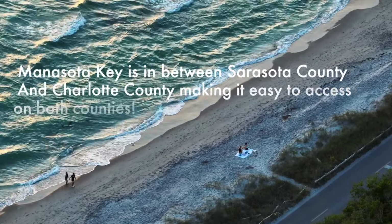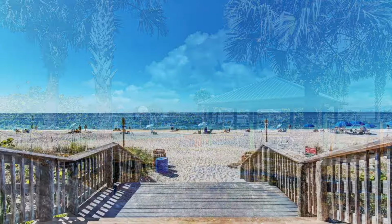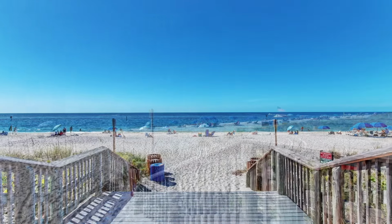Inglewood has its own little downtown area on Dearborn. The county itself is dumping millions of dollars into Dearborn. I think they see something in Inglewood. They see the growth and they see more. And Northport itself is the fastest growing city in the state of Florida, which is absolutely insane. Obviously, part of that is from Wellen Park. But Inglewood, Manatee Key, Wellen Park, there's a lot going for it as Wellen Park grows.